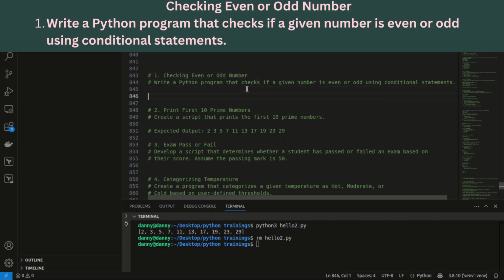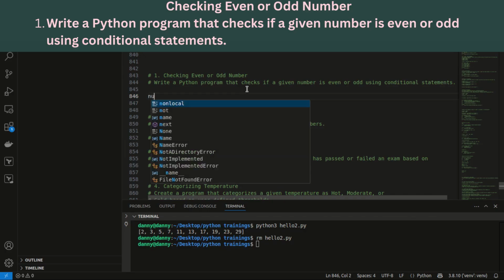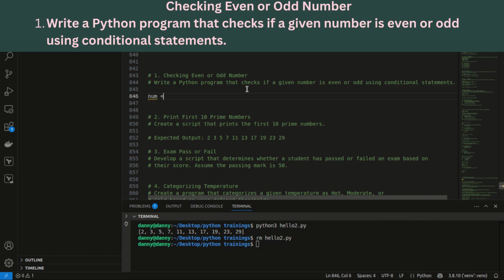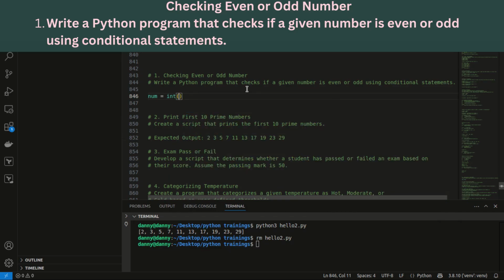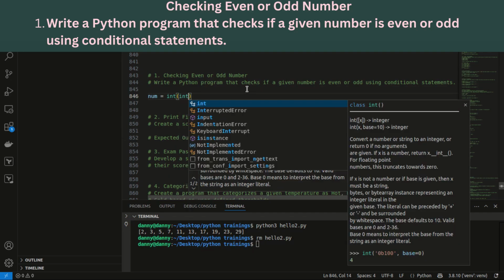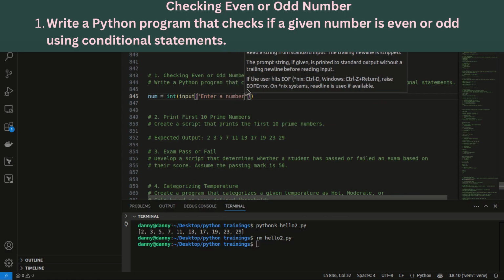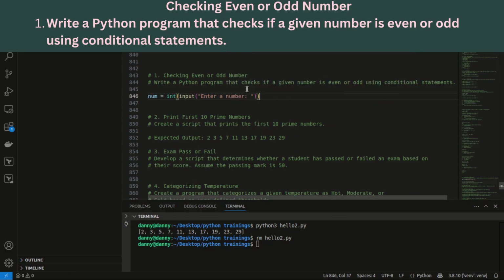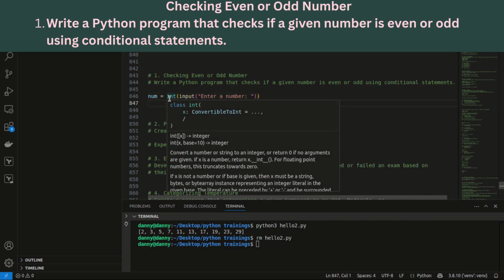All right. So we are going to get this number from the user, and we can assign it to a variable named num. Okay. Then remember what we do with inputs, especially when we are expecting to get a number, and in this case an integer. So we talk about int so that we cast whatever is coming into an integer. All right. Then we have input. Then we can request the user to enter a number. All right. So in here, we are going to receive a number as a string, and then it's going to be converted to an integer.